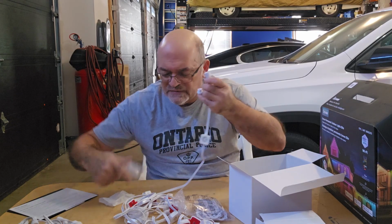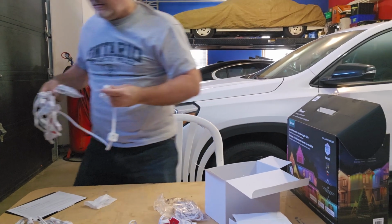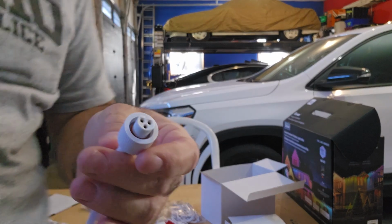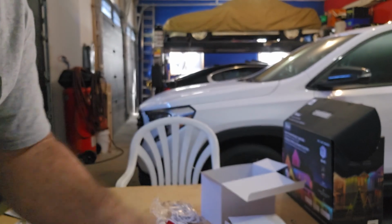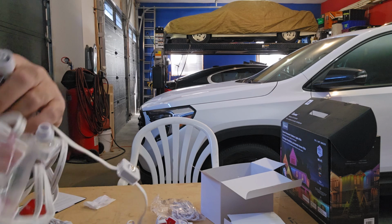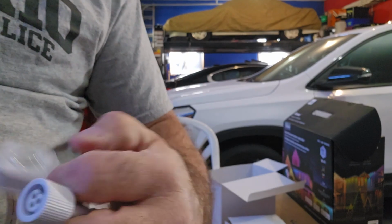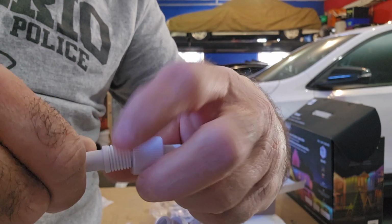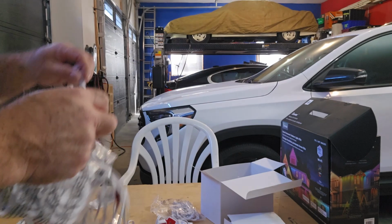Now, 2 things I'll do since we'll come up a little closer. All the lights, regardless of the series, have waterproof adapters that will, I'm just looking for the end of this one to make it easy, that will attach together, and then you screw this to make it a watertight seal.